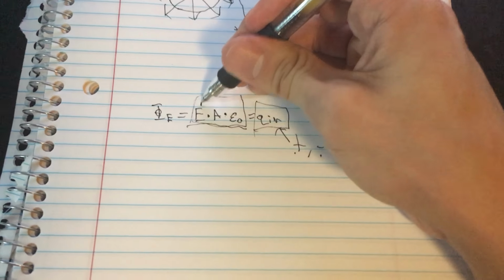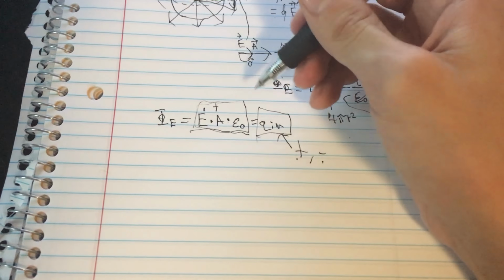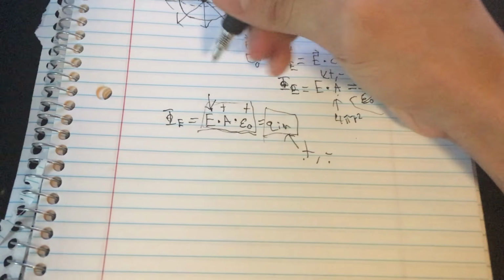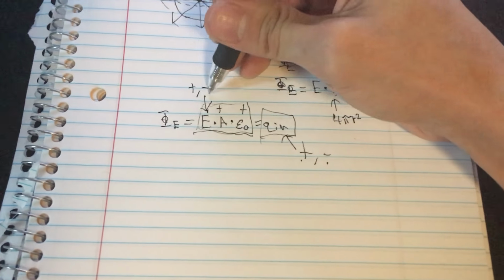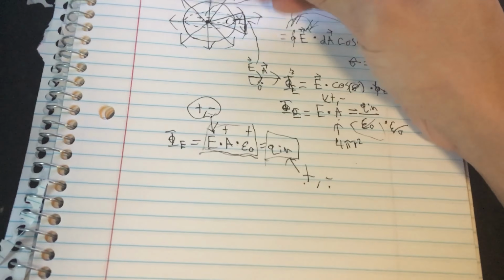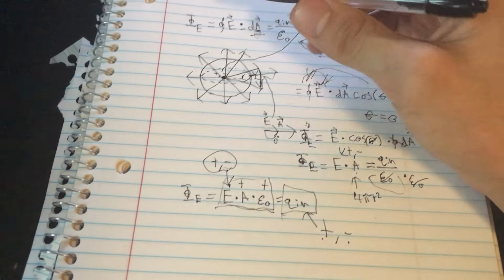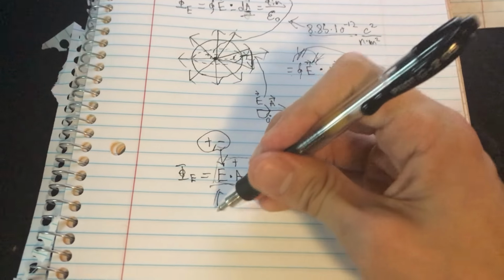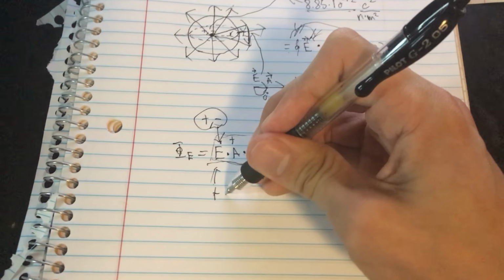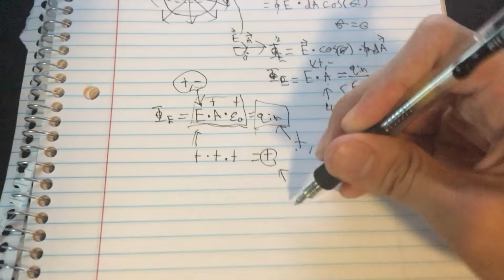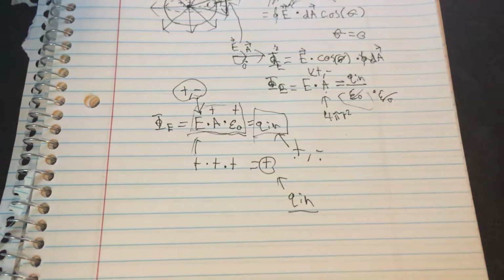Of course, the area always has to be positive. You can't have a negative area. This is always going to be positive. And what it depends on is the electric field going through it, whether it's positive or negative. That's really going to be what determines what kind of charge is in there. So, since our electric field is pointing out, only positive charges do this. So if we were given a positive number here, we have positive times a positive times a positive equals positive charge enclosed. And there you go.